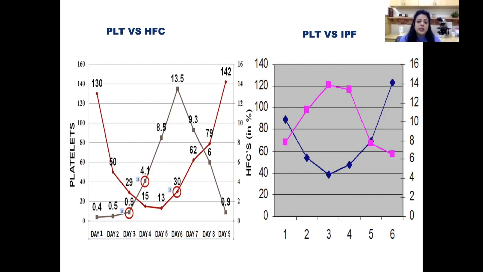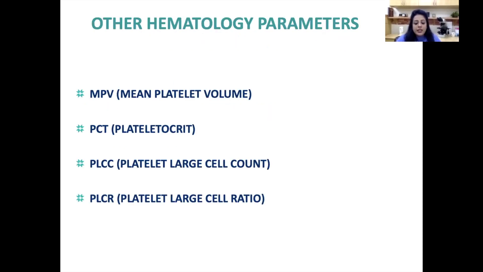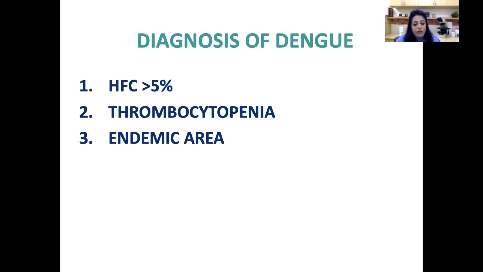We analyzed our entire data and found that 23% of patients recovered within 24 hours and 65% within 48 hours, and the rest within 72 hours — so 90% of patients showed recovery within 48 hours of the HFC jump, very similar to what we saw with IPF. We felt HFC is even a better parameter than IPF because it also helps in the diagnosis of dengue. If the HFC percentage is more than 5% and the patient has thrombocytopenia during dengue season, it is very diagnostic of dengue — we don't even need to get a dengue test. In patients on day five or day six where NS1 is not positive and IgM has not risen, the patient may be falsely negative by antigen-antibody test, but high HFC is a strong sign of dengue.